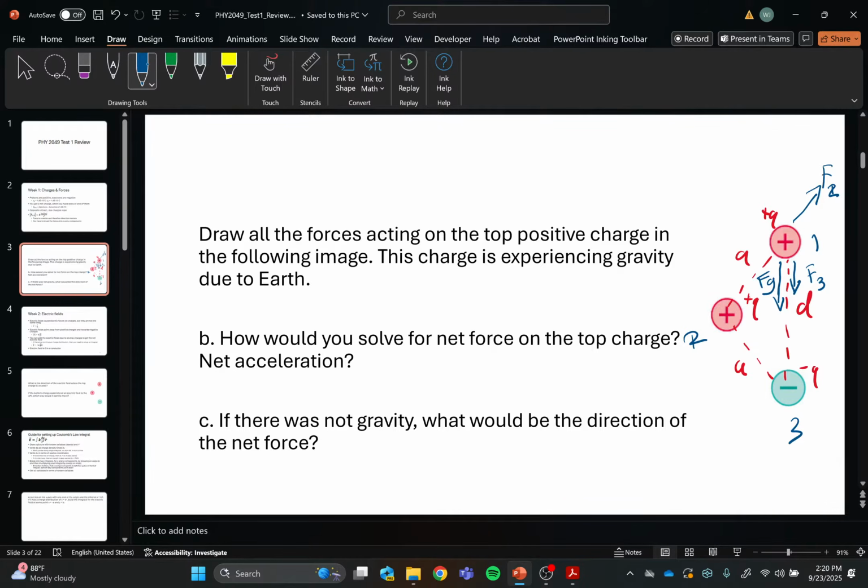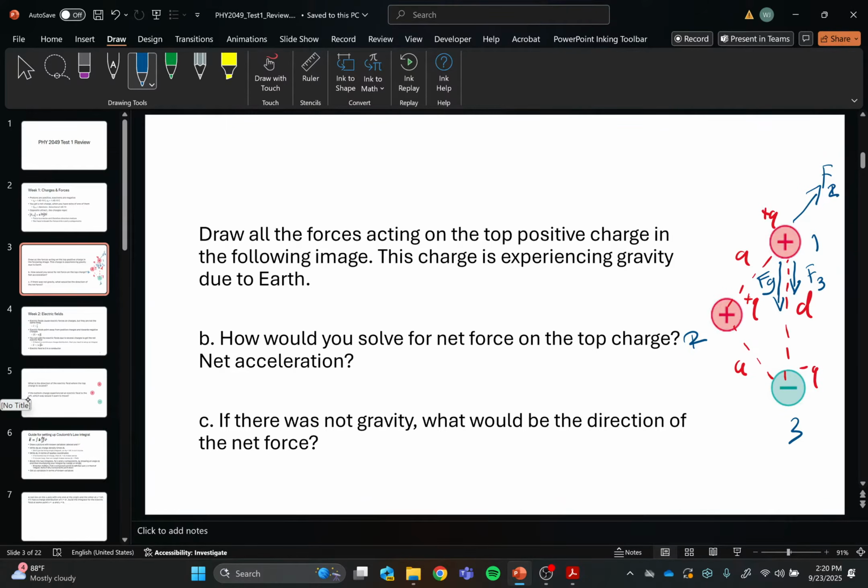All right. Should we take a minute for the next part? Yeah, so what I want to point out here is actually going to relate to part 3. Whenever we draw these arrows, the size of them matters. That is important. So Angelina did this. Notice that F2 is bigger than F3. Why? It's closer. That matters. Don't forget that that matters.